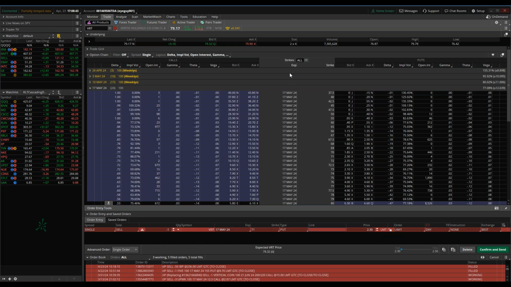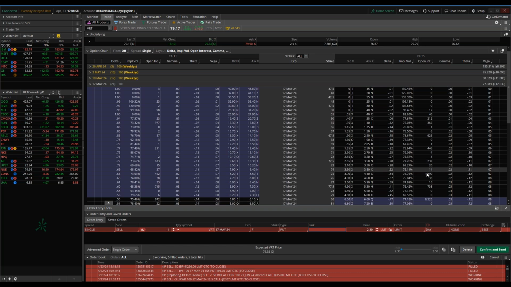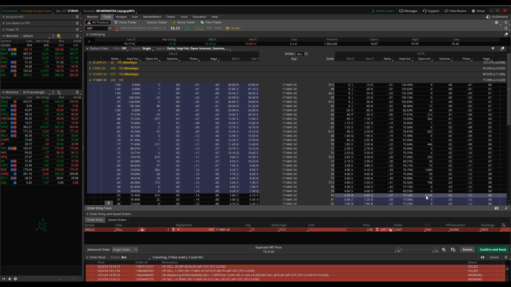Now, right here is where we get the bid-ask. So 95 by 110, that's pretty tight. We've got 362 open interest. Obviously, look at the open interest at 80. Now, 80 is the at the money, our 50 delta. 8,526 traders sitting with open positions at this area. And if we click on it, the difference between the bid and ask is 30 cents on a $6 option, a 30 cent by 60 cent spread.